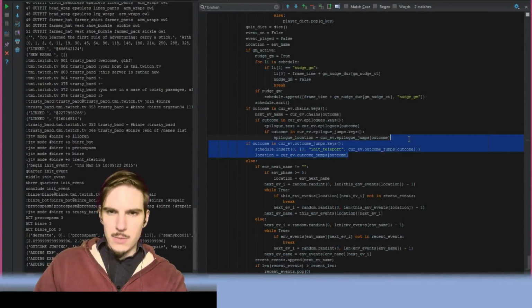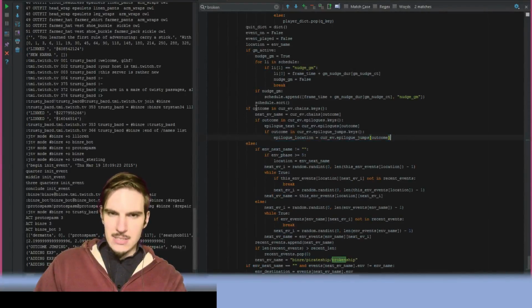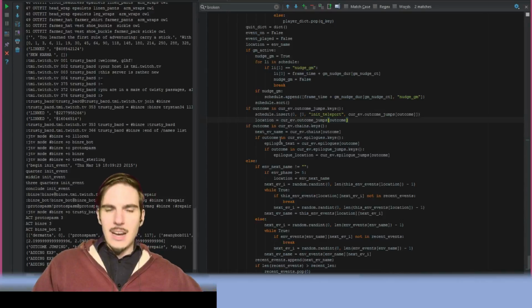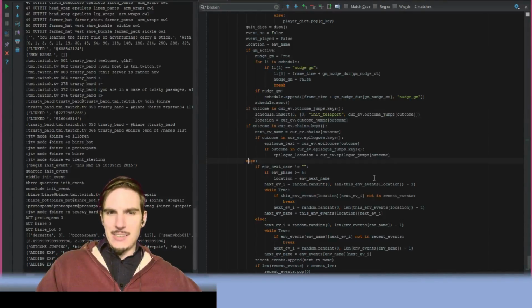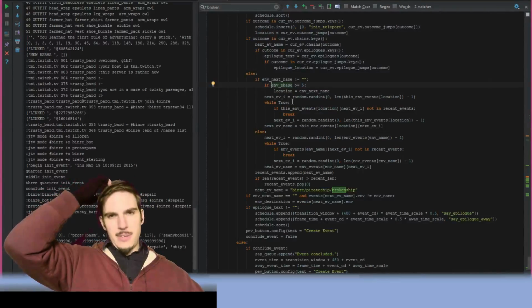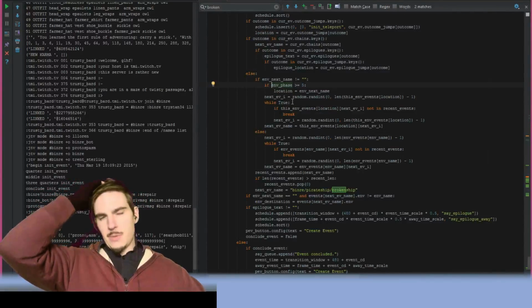Okay, wait. So I guess we have to do this before, because this is the else case to that. Yeah, I've done that before. I accidentally unindent something and therefore change the definition of an else case. Okay. Yeah, so we set the location, and then we might change the location. The reason we were setting the location at all is because, depending on the environment phase, we sometimes want to tweak it in a different way.